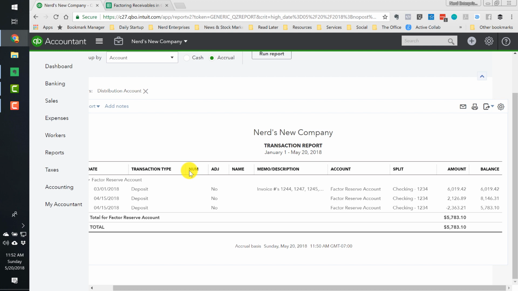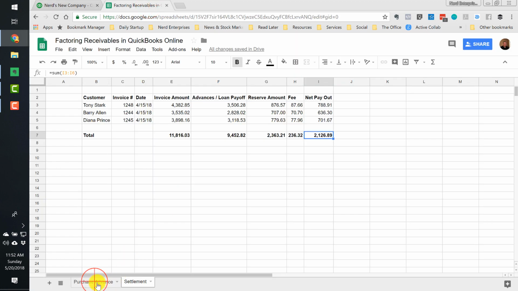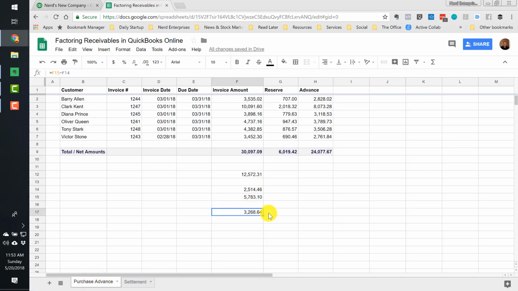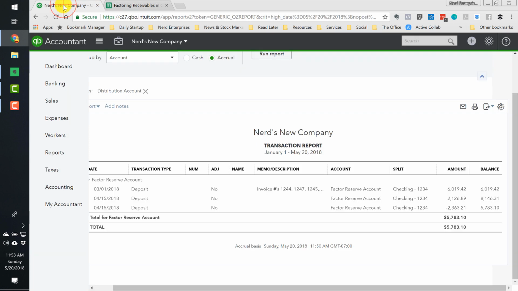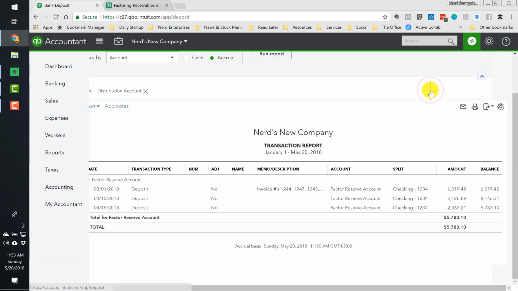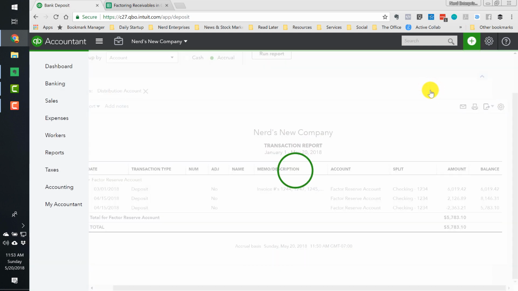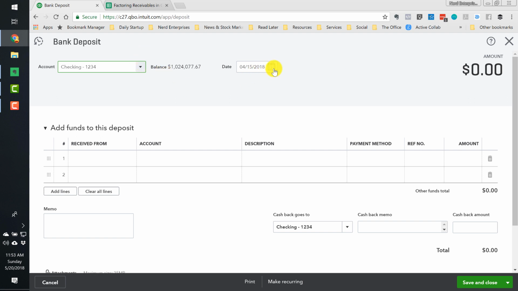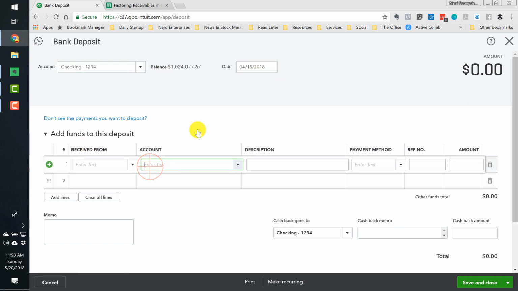So now let's record that last piece. Basically, we just need to record the net amount that they're going to give you as a deposit, and it's going to go against the reserve account. So again, we're going to record a deposit. This transaction is real easy to do. Again, we'll assume it's on 4/15.